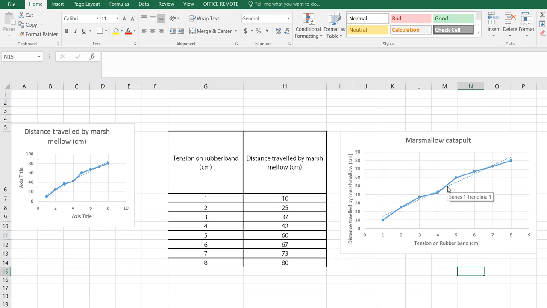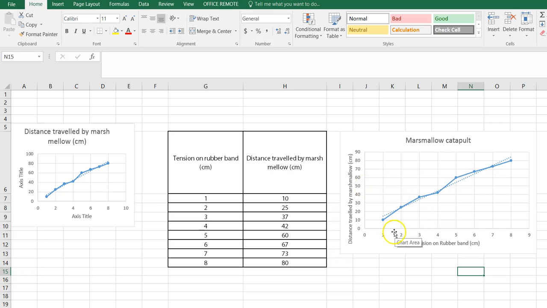So I'm using my data to help me predict an answer. I move up to the dotted line, then move across, and it will travel about 50 centimeters in horizontal distance.